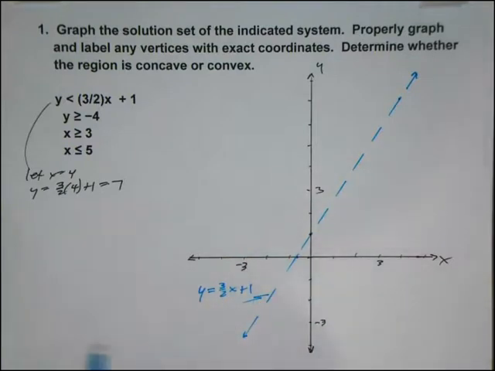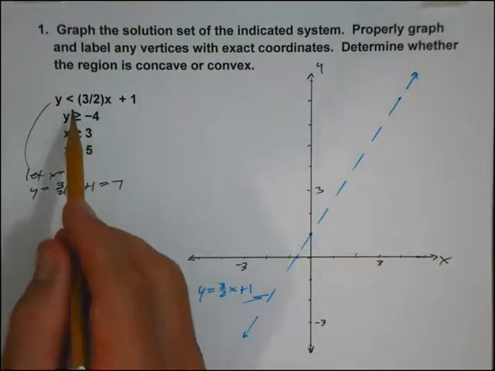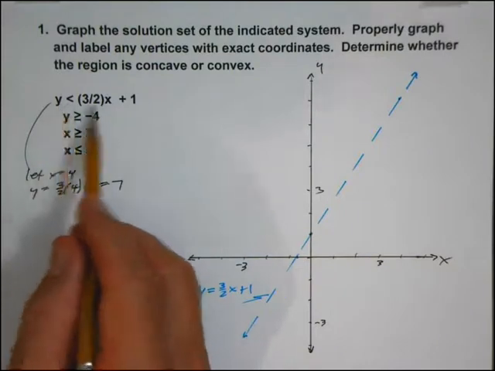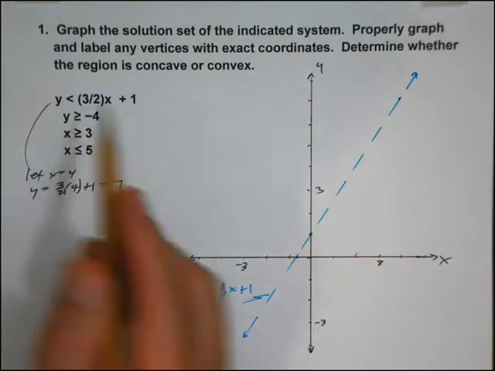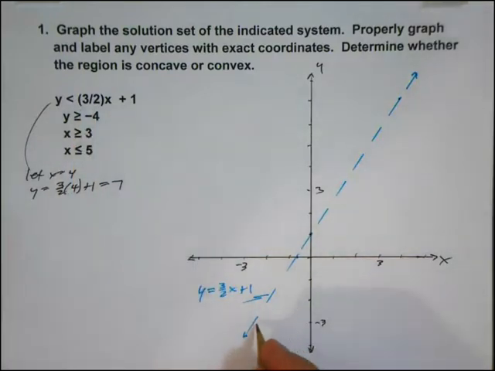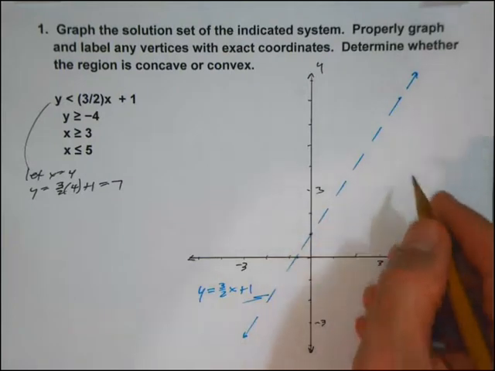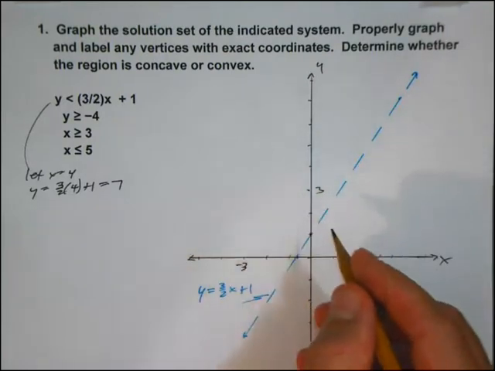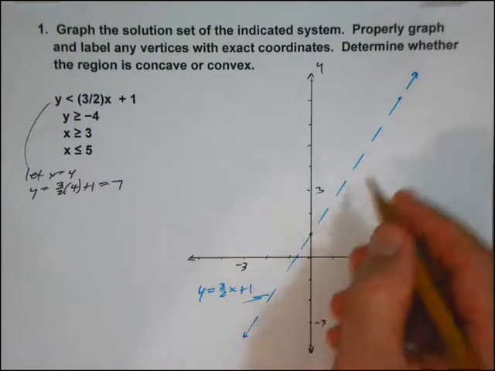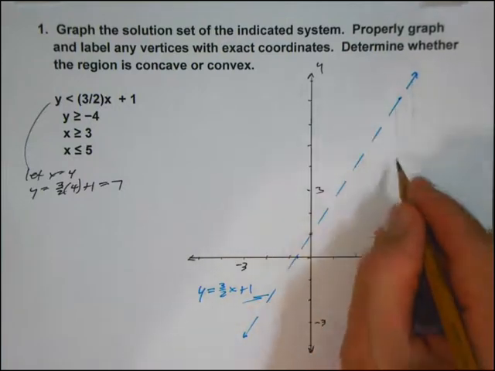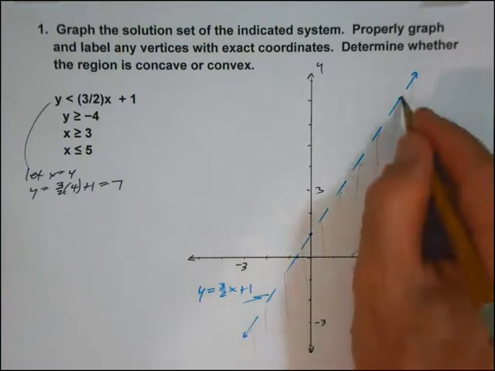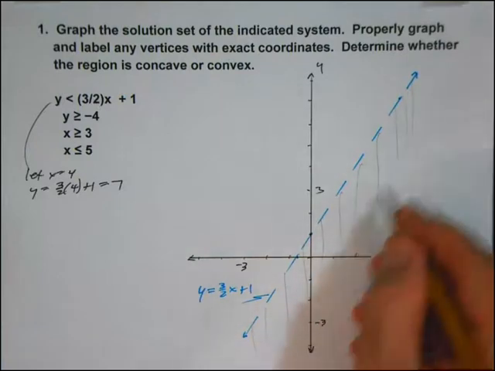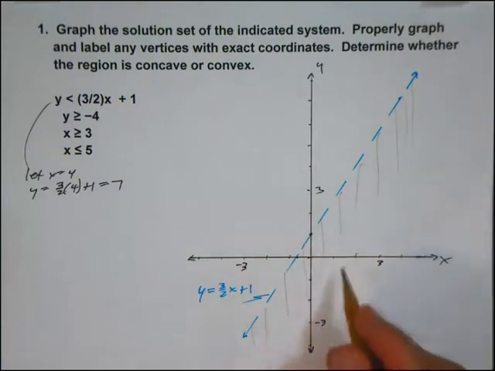Now, which side of the line to shade? Due to the form of this inequality, with y alone on one side, we can consider this less than sign as saying below the boundary line. The shading is not going to be in some nice blue highlight because the goal here is to graph the solutions of the system. This is just intermediate step work, so I use a pencil to keep track of things as I go. So here's the graph of the solutions of this first inequality, very roughly.